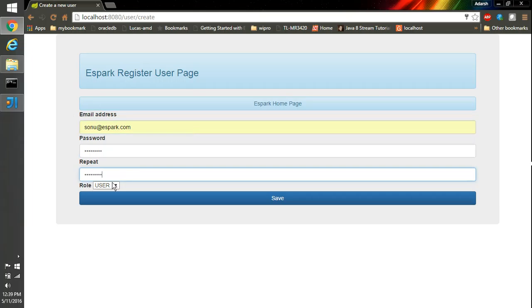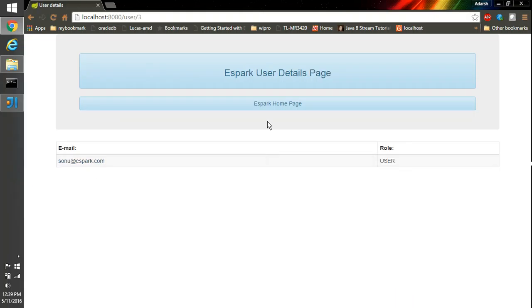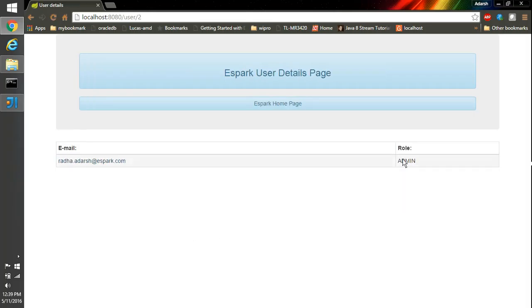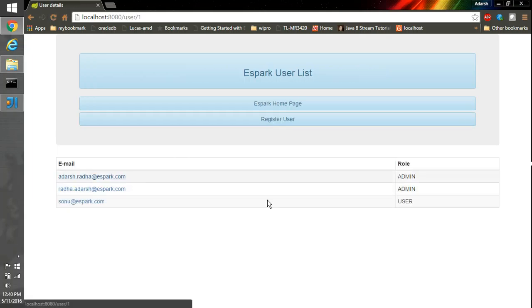So we can select the admin, or I'm just creating a normal user here. So here you can see that in the user list I can see this. So if I check the detail, this is the detail for this user, and this is the detail for the admin user, and if I see the third one, this is the detail for this one.